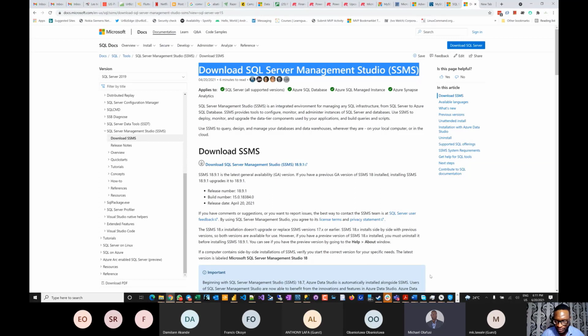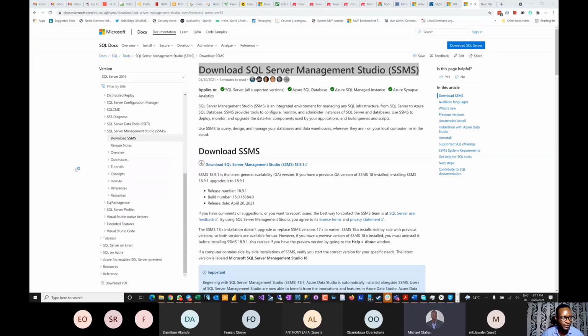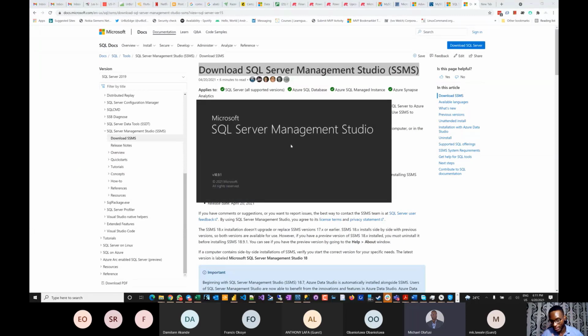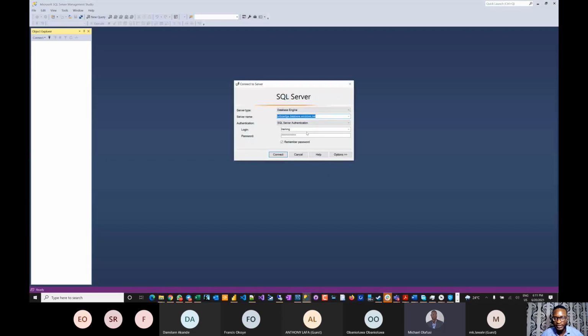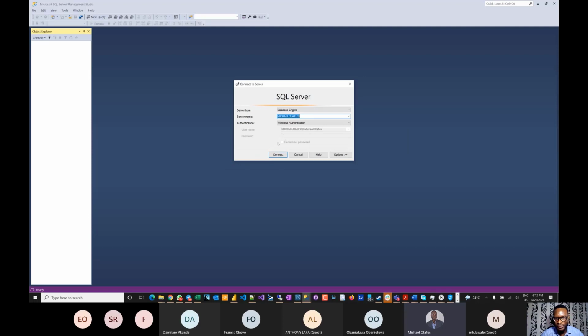So I have it installed. I'm going to click on it. I'm going to say SSMS, SQL Server Management Studio. It's completely free. Everything I'm showing you today are things that you get to install for free. When I open it, it will already detect my server installation, that I have a SQL Server installed on this laptop, and it will instantly show the name of my computer, and it will want to connect using my normal Windows login. So yes, connect.